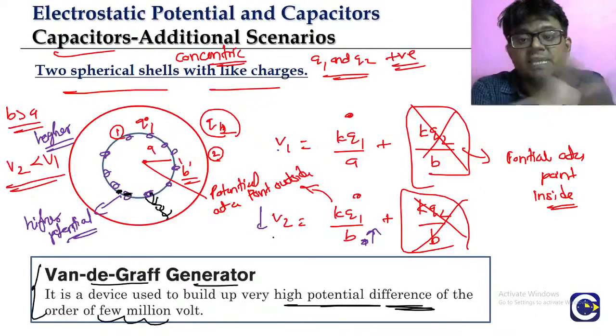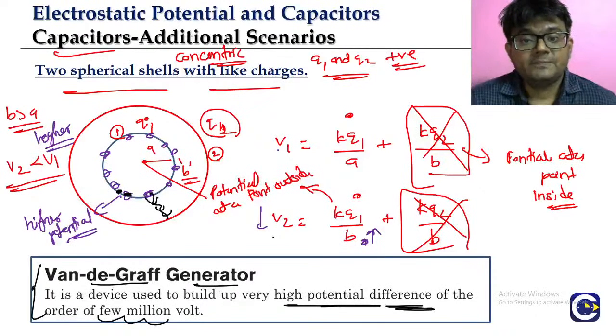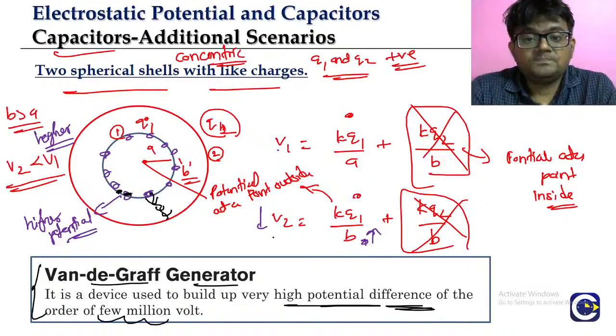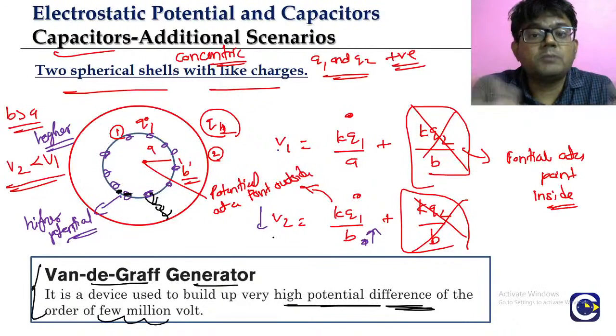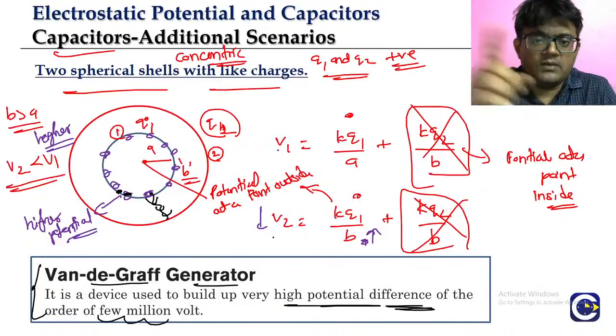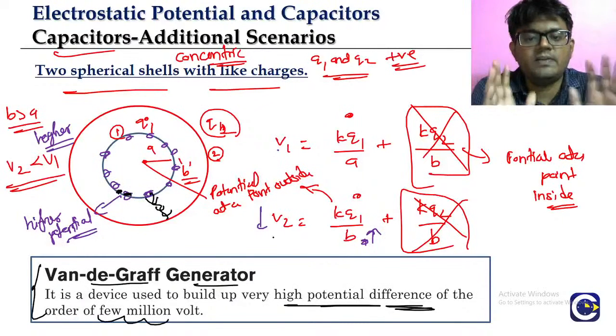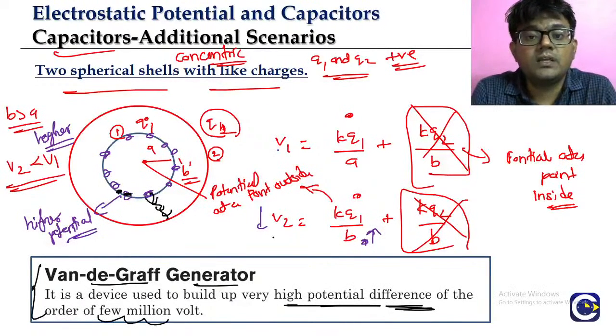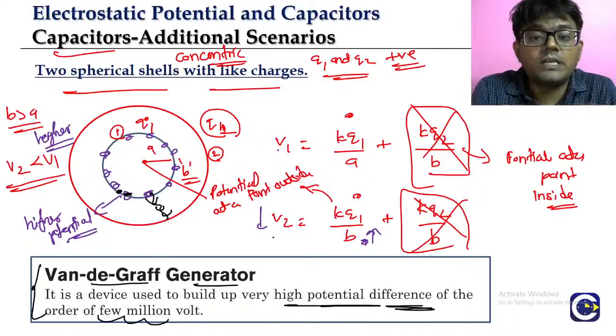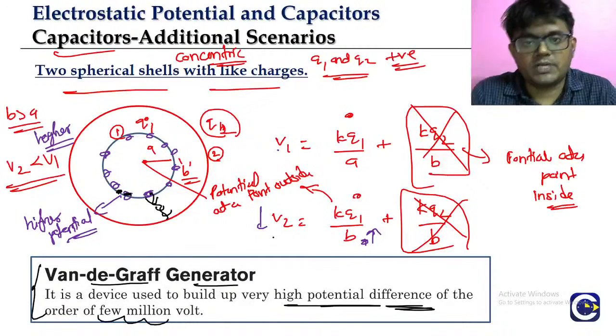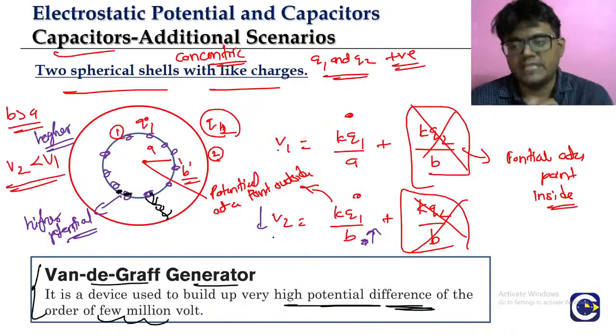If you change the side, if you take the charge to be negative, right, inner will be at a lesser potential, but negative charge eppadi move agum? Negative charge will be moving from low potential to high potential, right? So same ange charge given will again move from the inner shell to outer shell. So always what we are going to have? We are going to have the condition that whatever charge given to the inner shell, right, adu appadiye keep on moving to the outer shell. That device is called as what? Van de Graaff generator. Okay va?